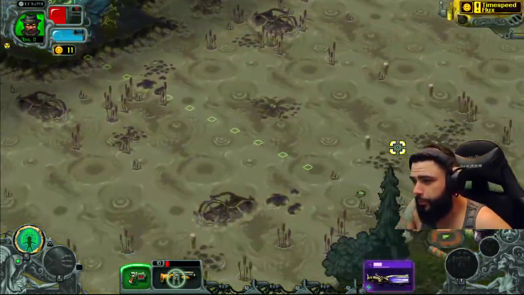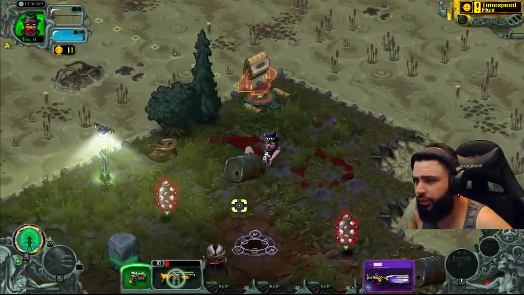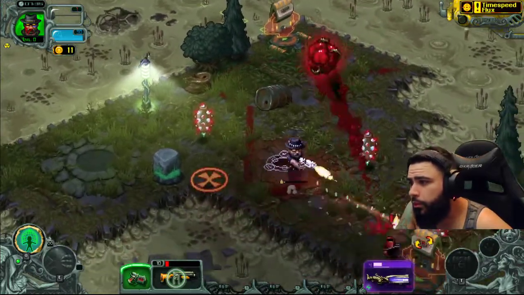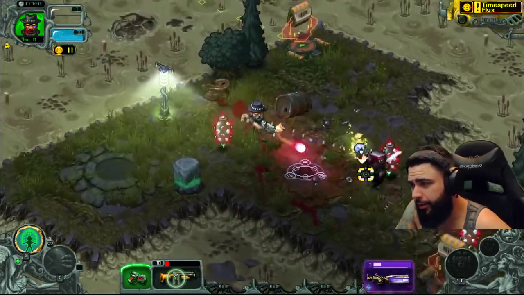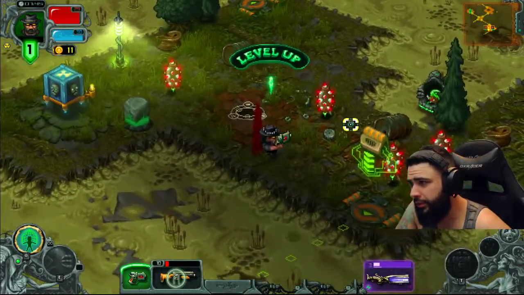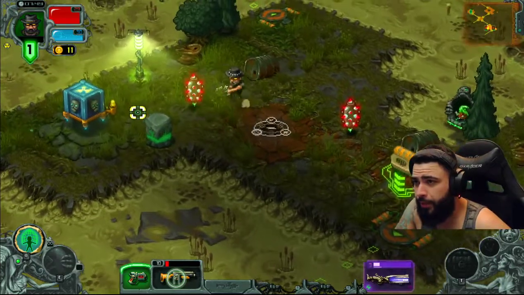Alright. What is my special ability? I forgot to look again. Oh, does Scientist start with a special? Is that what it... Oh, we're dead in one hit! Where is he? Nope. There's so many different enemy designs in this game. I love it, man. I freaking love it. This game has so much potential. It's crazy. We leveled up. We got full heal off the level up. Thank God. All right, let's go see what's in here.